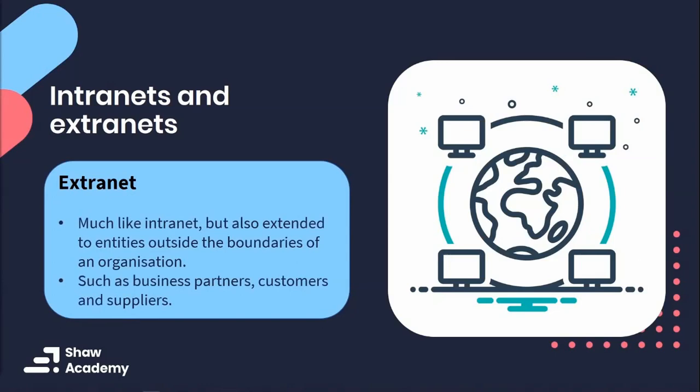In the event that a retail store has its own supplier or several suppliers, what they can do is extend the intranet to external stakeholders such as suppliers, so that suppliers can sort of monitor if supplies or inventory is running low and all of those kinds of things. So the idea here is that you grant special permission to certain stakeholders based on the organization's needs. And that brings us to the closing of this topic, networking.